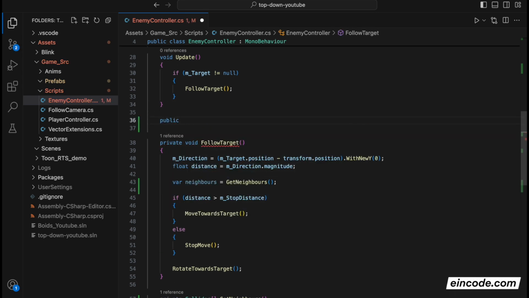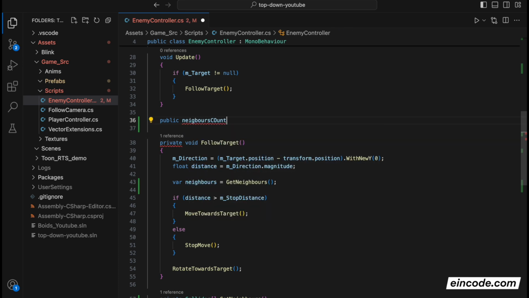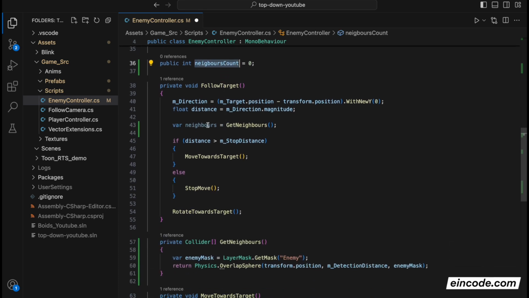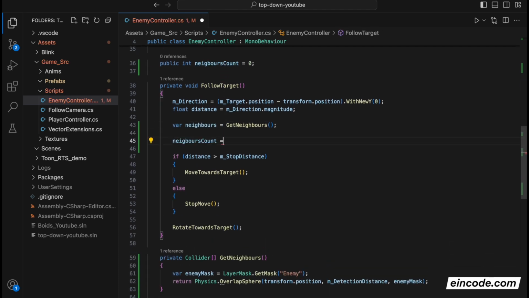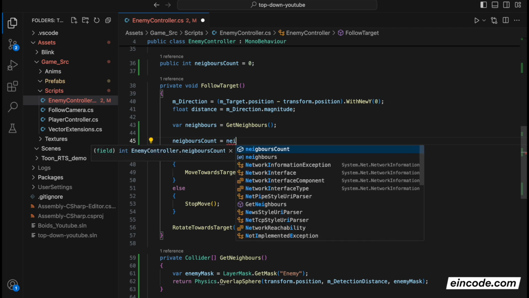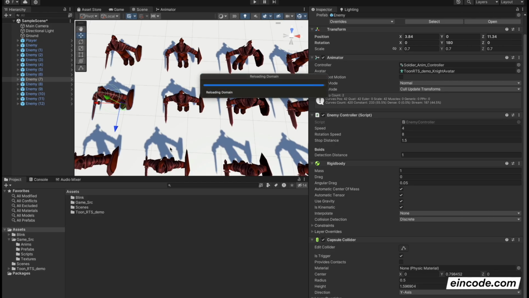Public int neighborsCount, initialized to 0. And here, as you're getting the neighbors, let's write neighborsCount equals neighbors.Length. Now on each enemy, you should see how many neighbors it has.